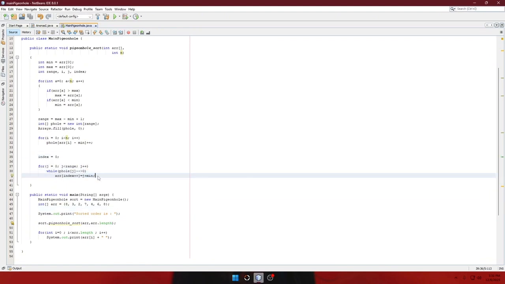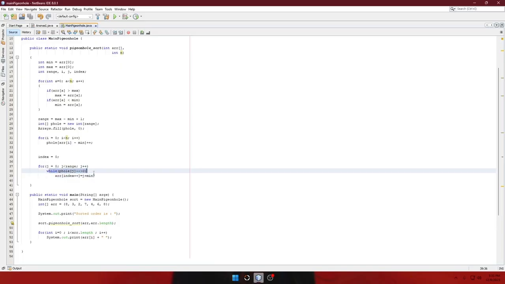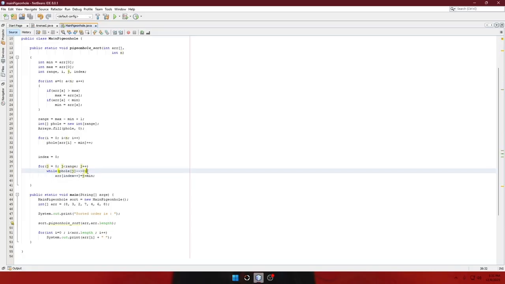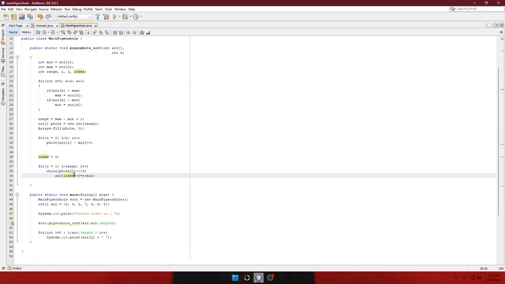So 5 is absent. Next is to reconstruct the sorted array from the pigeonholes. Here is the line. It iterates j over each pigeonhole, each possible value, while pigeonhole j is greater than 0. It uses post decrement, so the expression returns the current value of pigeonhole j and then decrements it. So the loop runs exactly the original pigeonhole j times.